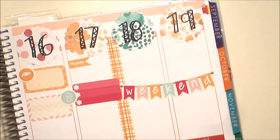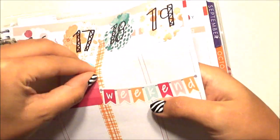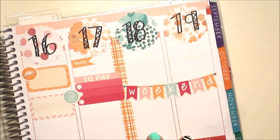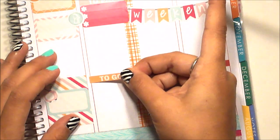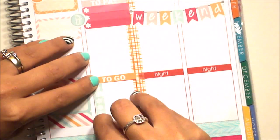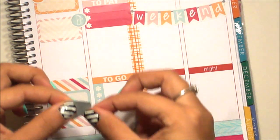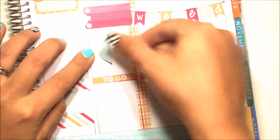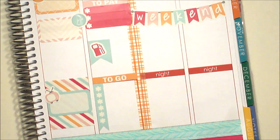And get a to-do sticker. Also Friday, I need to go to the grocery store and a to-go sticker. Okay. Also, I need to get gas. This little flag to remind me I need to put gas in my car. Okay. Also, Friday is trash day.